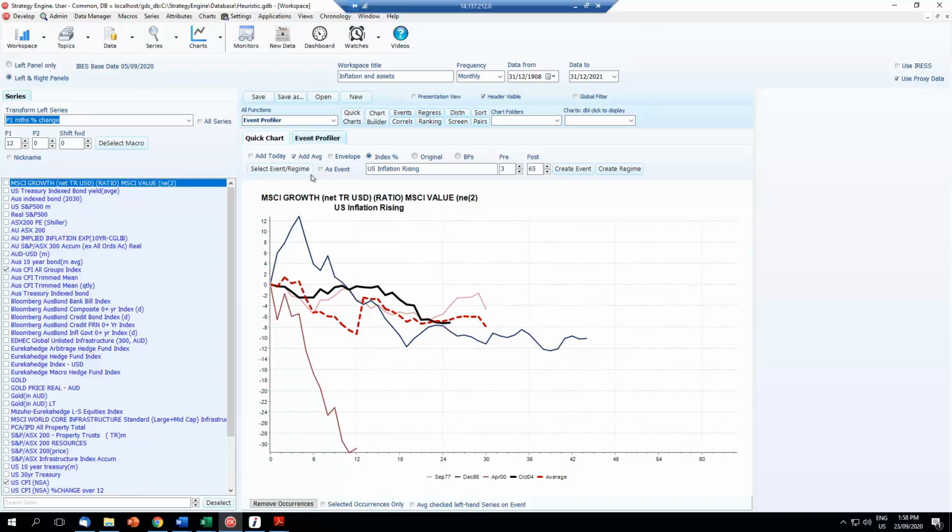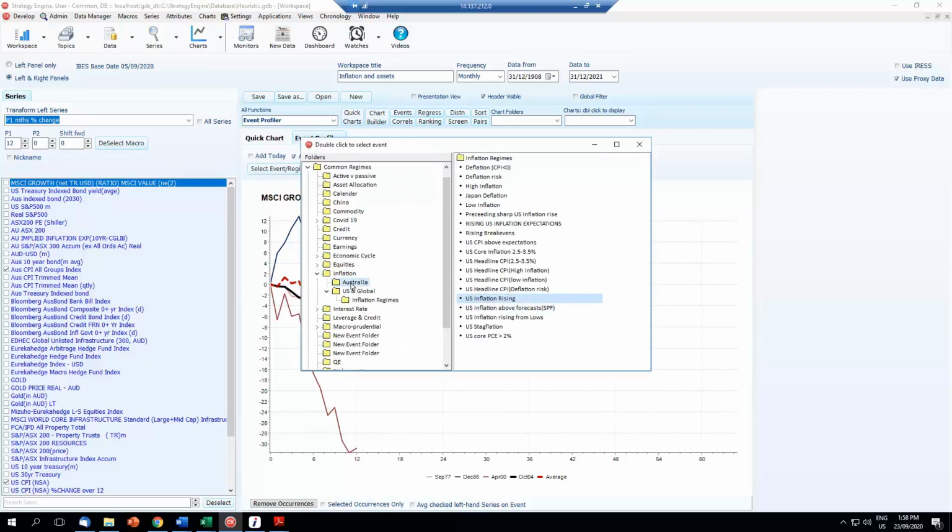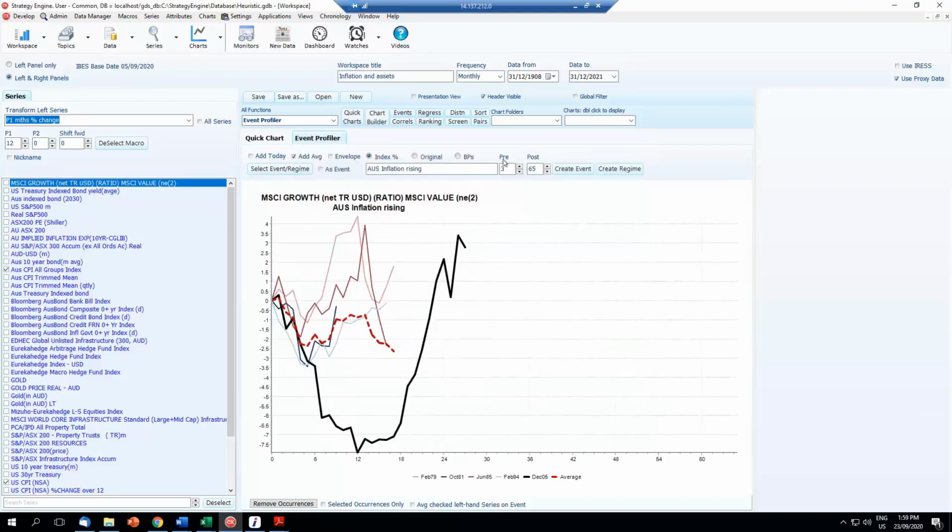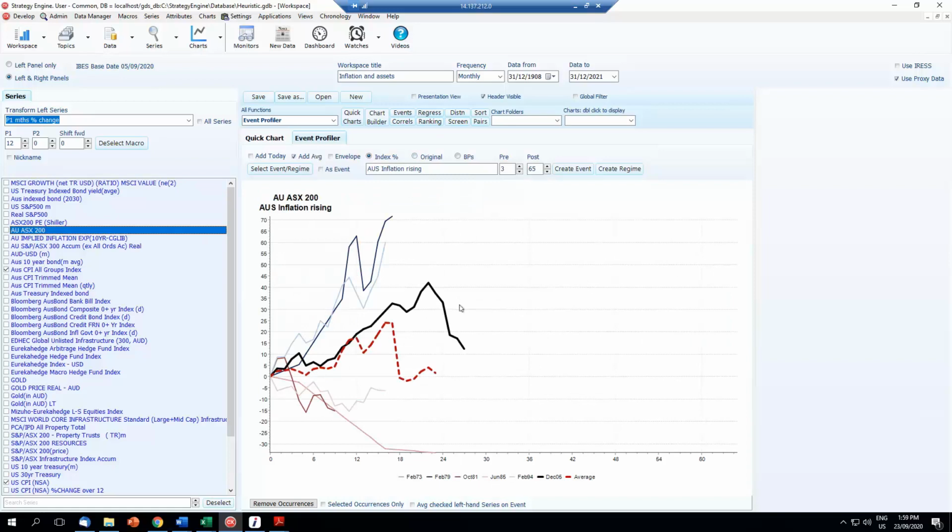Now, I'm just going to finish up with looking at Australian inflation periods. So far we've been using US inflation. I just want to use the periods of rising Australian inflation. So we've got, they're slightly different. So I just want to look at Australian equities, which we'll do now. And again, as in the case of the US, quite mixed, three very positive periods and three quite negative periods. The three negative periods were 73, that is 94, and the other one is 81.